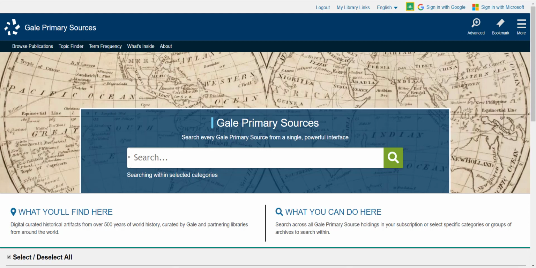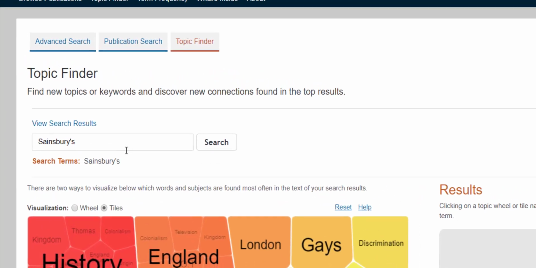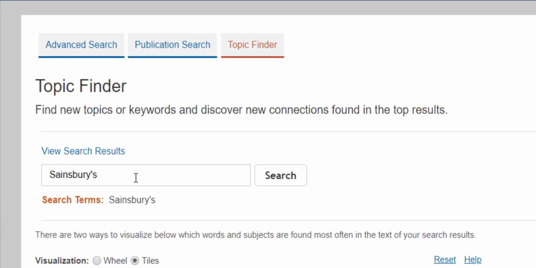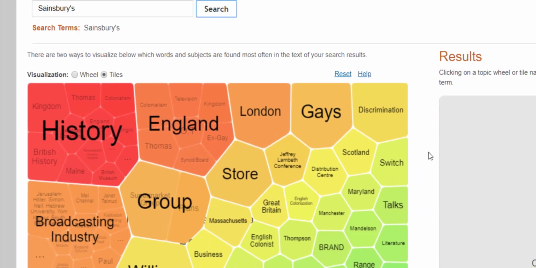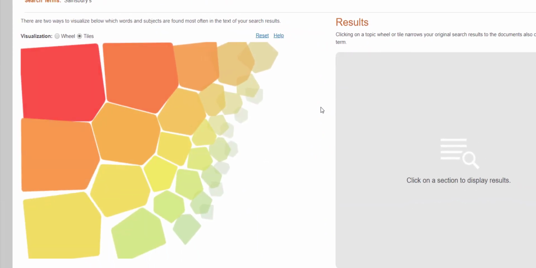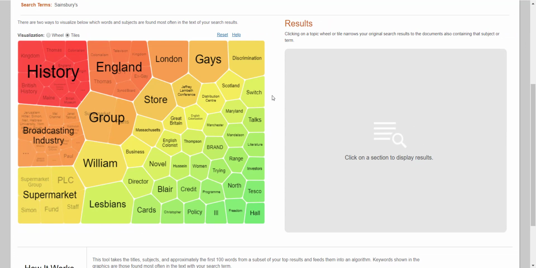Great, yeah, so let's dive in. So I am going to show off another feature. You can do this basic search like we did in PowerSearch, but I'm actually going to dive in with our topic finder option, which takes your keyword, like Sainsbury's, and will search for it in a visual way, which has come up with a whole bunch of different subcategories. And this is nice for students who are a bit more visual or are brainstorming and don't know where to start, want to get some contextualizing information, and you can pop into the most relevant related keywords like supermarket.